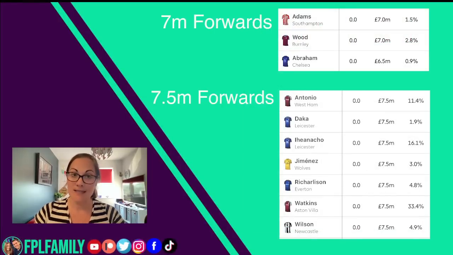Now, a quick look at the 7s and the 7.5s, because they don't really count as low cost, but equally, they're not up in that middling price bracket necessarily when it comes to picking forwards. I've left Abraham on there. He shouldn't be on there. There's just the 2 7 million forwards: Che Adams at Southampton and Wood at Burnley.